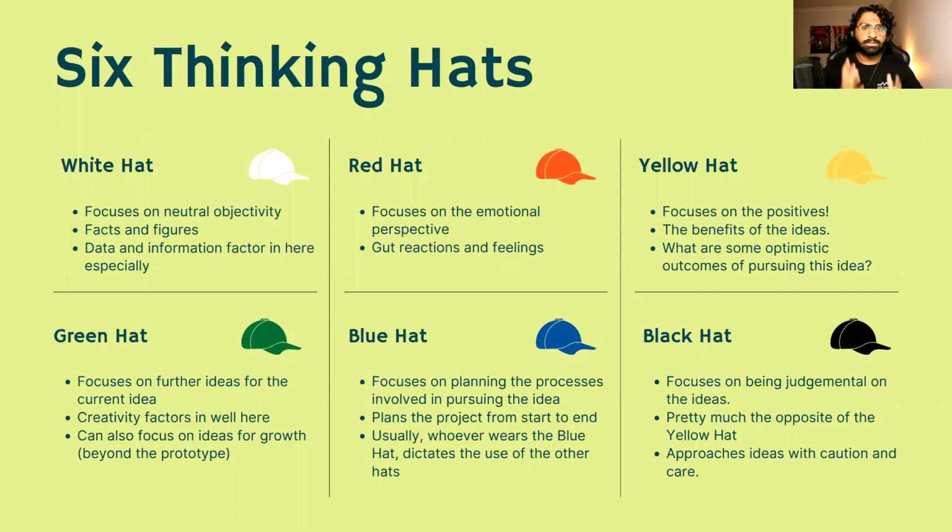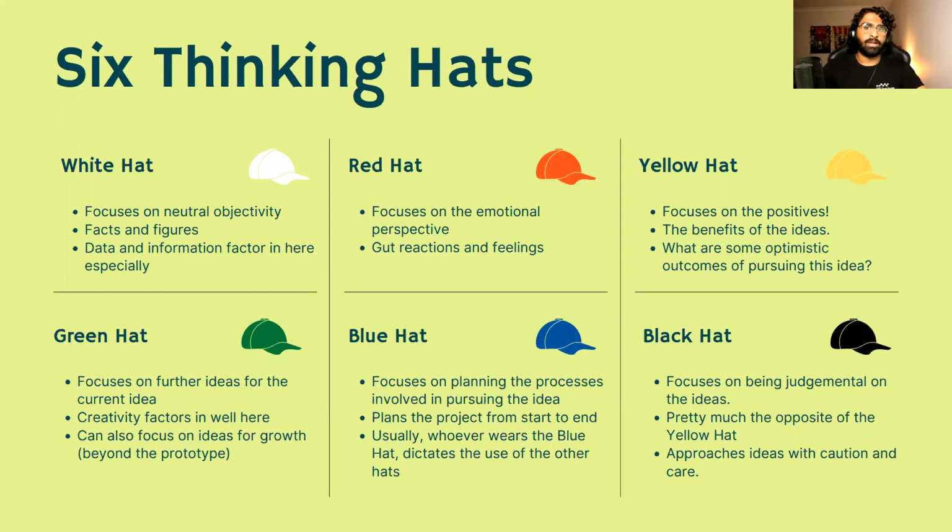In regards to the 6 hats, one of the methods that you can use to implement this method is you can assign 1 hat to each person. Or if you're a bit low on the numbers of your group, you can give multiple hats to multiple people. And something I do recommend for smaller groups, maybe groups of 4 or lower, is that you all wear the same hat at the same time. So everyone wears the white hat at the same time, and you cycle, and everyone contributes.